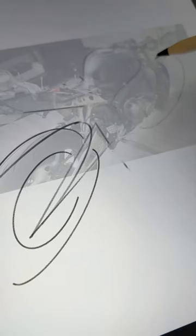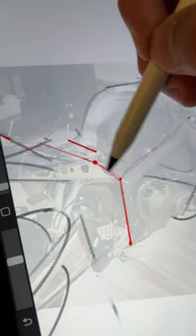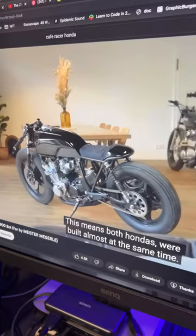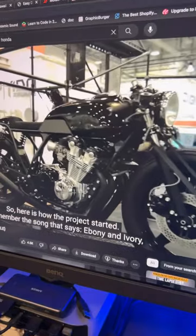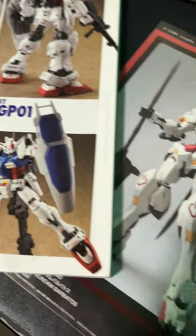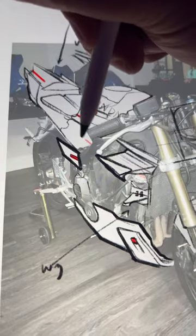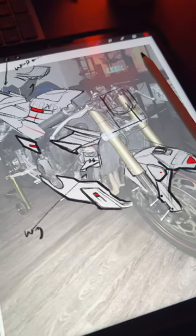I spent the rest of the evening sketching out some designs, thinking about the flow of lines. The red dots are the Q-tips. I'm going to have a lot of triangles and curves. I drew some inspiration from Cafe Racers and I've been looking at Gundam parts all day — soaked in that inspiration and applied it in some more sketches. Really crude sketches. Designing is going to take me the longest; manufacturing, probably not that long.